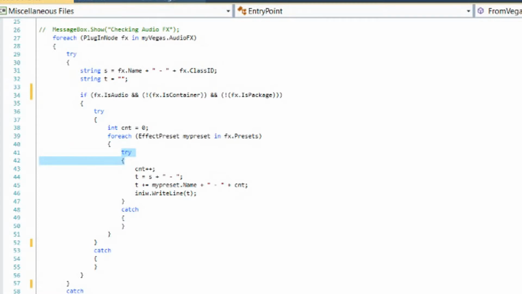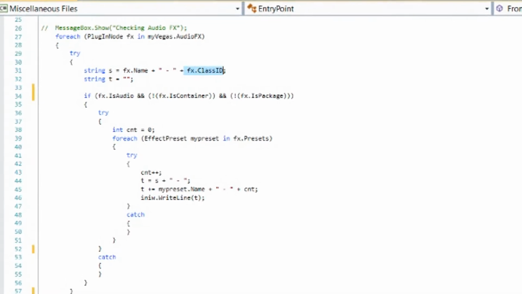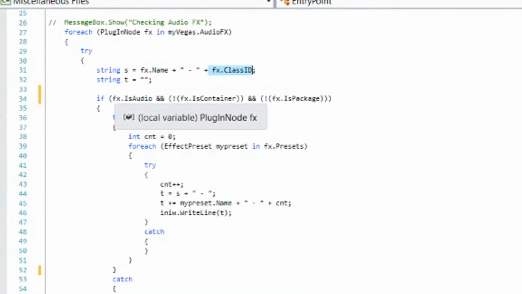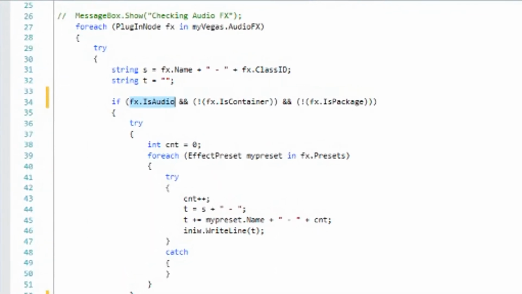So anyway, the first thing we're going to do is get the name of the effect, and we're also going to get the class ID for that effect. And then we're going to check, is this audio, because we're looking at audio effects, which they should only be audio effects by going through the audio effects, but it's always good to check.